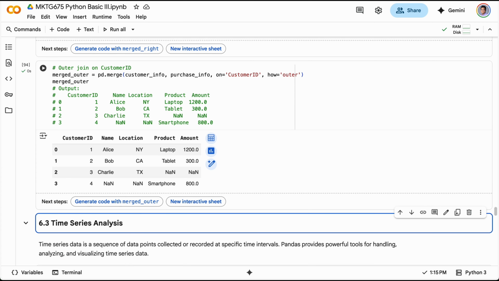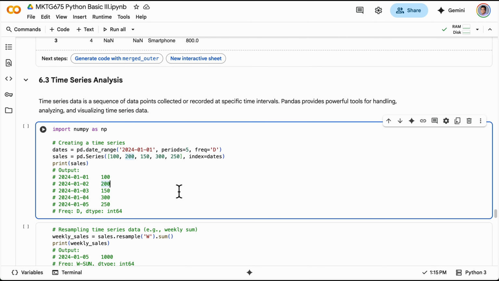Let's work with time-stamped data by giving the series a date-time index. This lets us resample into coarser periods, compute moving summaries with rolling windows, and slice by calendar dates very naturally.